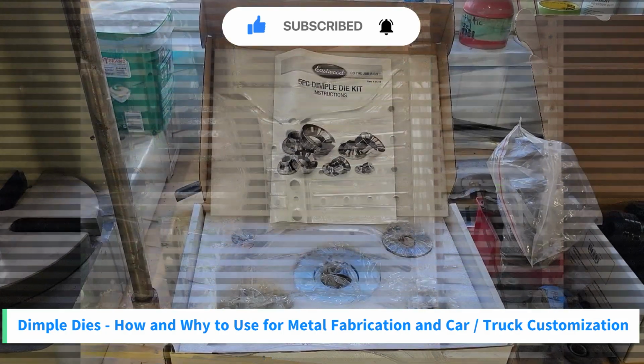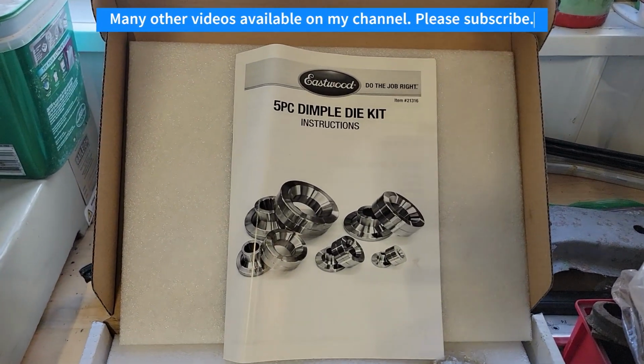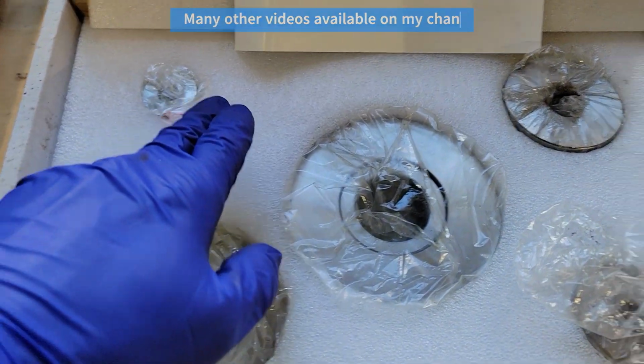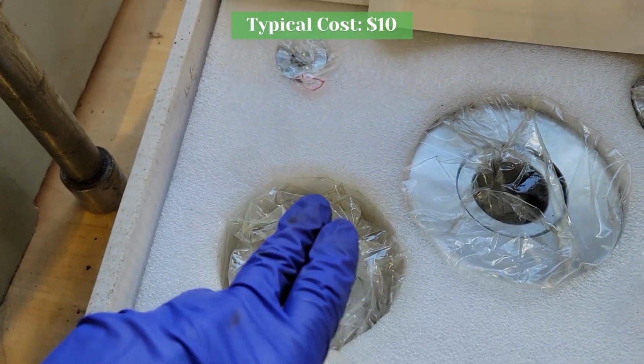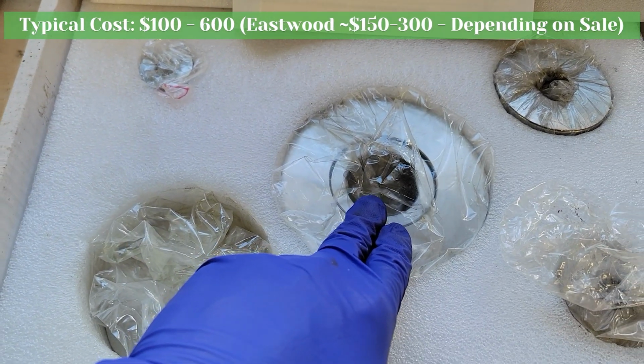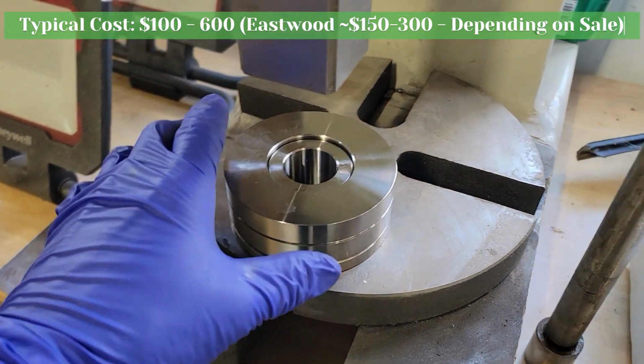In this video, I'm going to show how to use a dimple die. This kit here is from Eastwood, which is a pretty decent kit, and it comes with these 5 pieces, all the way from 1/2 inch all the way up to 2.5 inch. The one I'm going to show today is the 2 inch one here.